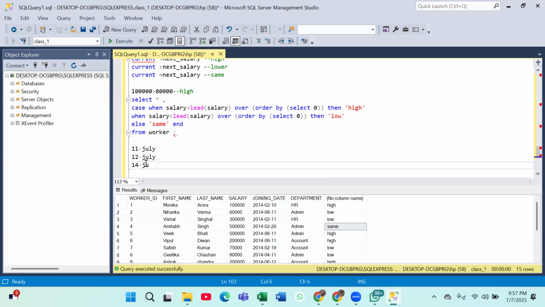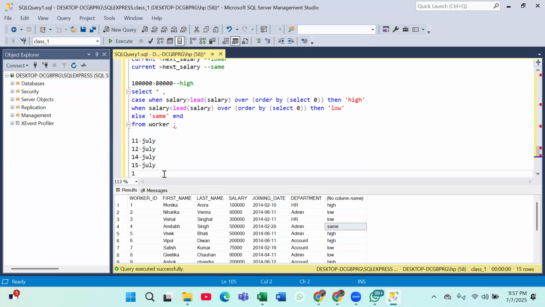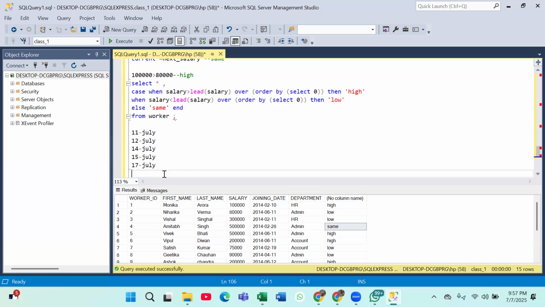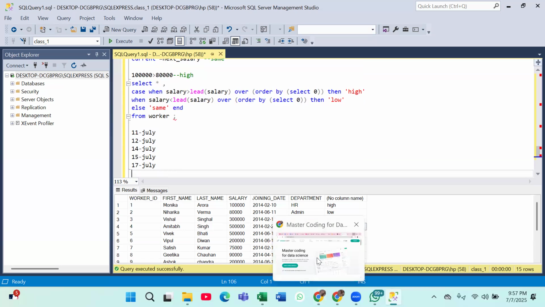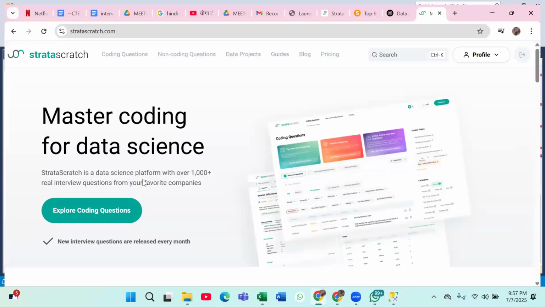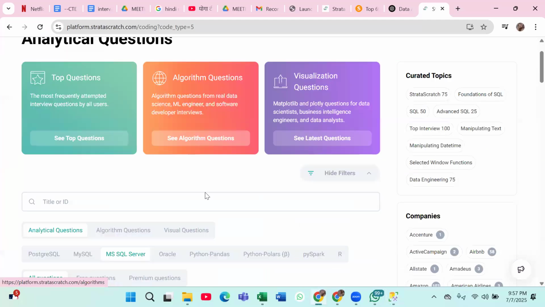Okay, what are consecutive days? Consecutive days are the days that are in a row. Are you able to get that? So these two are consecutive, these two are consecutive. And if I write 17, this will not be a consecutive date. Am I right, everyone? Are you able to understand that? Yes. Okay. How will you know which days are consecutive? I will have one question, you will get to know. I think I have one Amazon question.